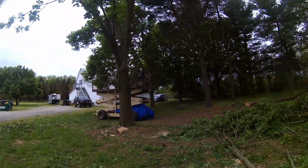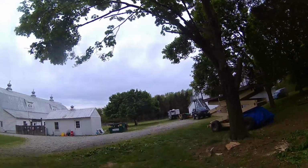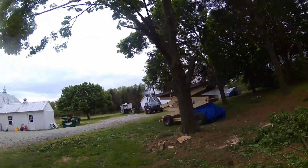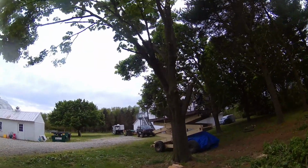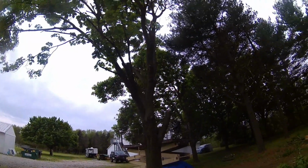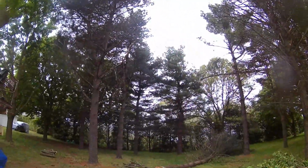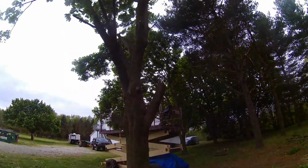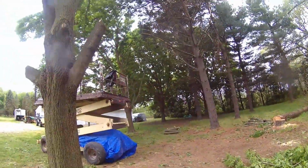I don't think this one's going to be as challenging. It's not as close to any buildings, so I don't have to stress on it too much. That branch can come down. Almost all these branches can come off of this thing without it hurting anything. I could probably just take this one off here and fall the tree that way. Could do that. That's a possibility. Just take the whole thing down. It's pretty clear space now without that tree being there. I think I could do that. I just wouldn't want it to go that way, but I think I can control that.